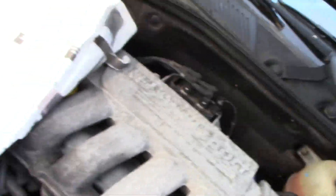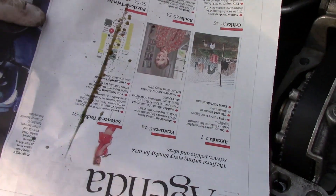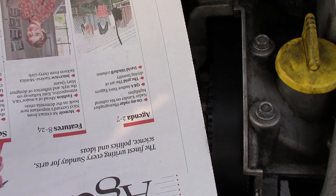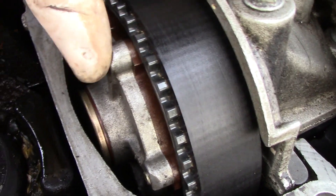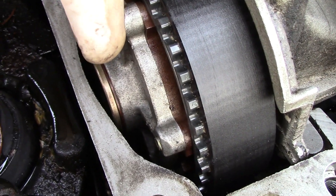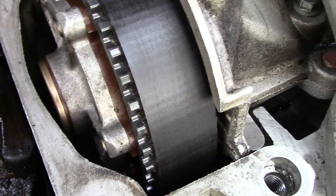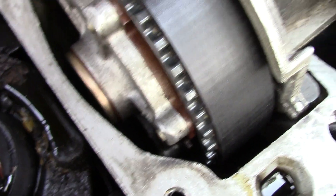That is where the oil's coming from. Now if we can just find that — it's right on the edge there, look. It's been pouring out. Now interestingly, that's right along a straight line, and that straight line must just be the edge of this — so it is the timing gear. Now what is it in there causing that? This here is an inlet cam variator and it is driven by oil pressure. This is variable valve timing — this is what varies the phase of the inlet cam. It's based on the oil pressure as to how much it phases. But it looks right and dry down there, so it doesn't seem like it's that.